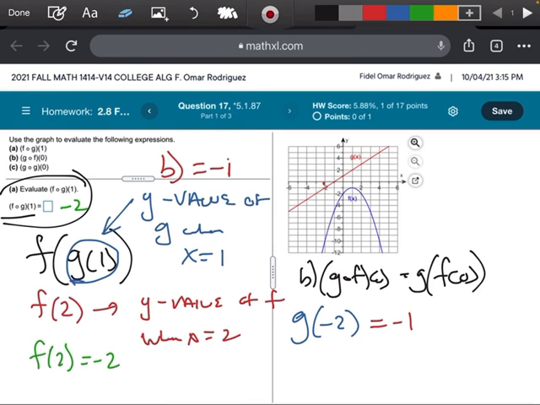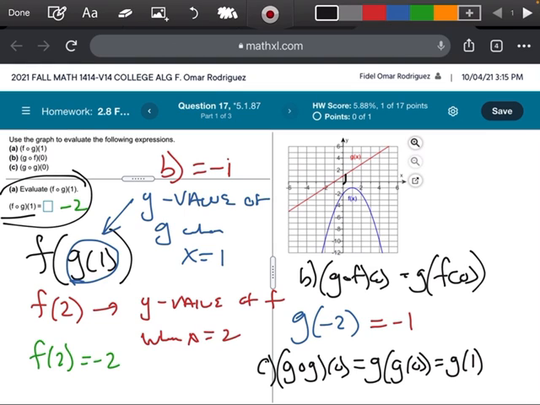Okay. Let's do the same thing for part C. Okay. So for part C, we have g of 0. Okay. Don't be concerned that there's two g's. It's okay. G of 0. Remember what this means. We're going to go to 0. We're going to go up. We hit the graph. We get 1. Now g of 1. All that means I'm going to come back to my graph. I'm going to go to 1. I'm going to go up. What do we hit? We hit 2.